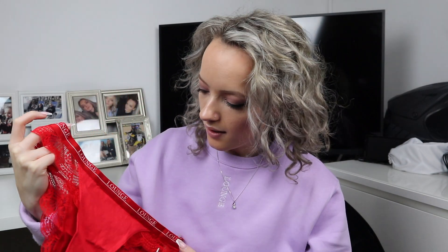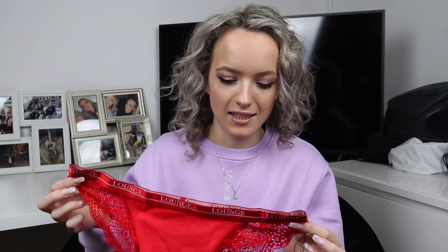Finally the last piece of underwear is just this red brief — I thought I'd show it. It's a brief style but it's still pretty and I absolutely love this colour. I've got so many pairs of these. I wanted to give it a mention purely because it's in the outlet at the minute so you can get your hands on it. Hands down this is my favourite colour I have right now — I'm just so into this colour. That is everything I have picked up from Lounge over the last couple of months.